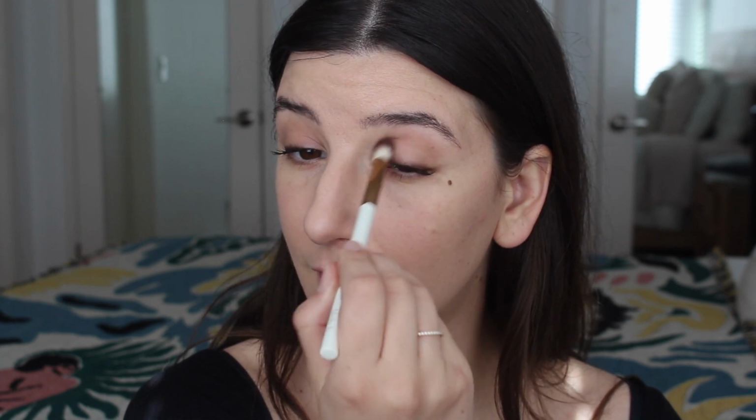I just don't think that this is my mascara. Brushing out any of those clumps. Just going back in and kind of blending everything together again in case anything was moved or touched when I was doing my liner and mascara. And then it's time to add some color back into our face.